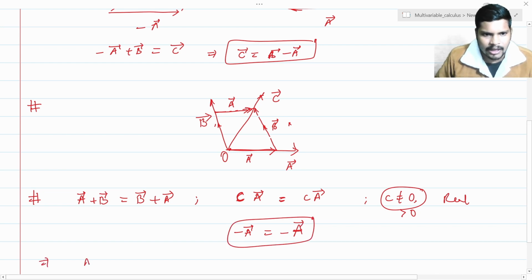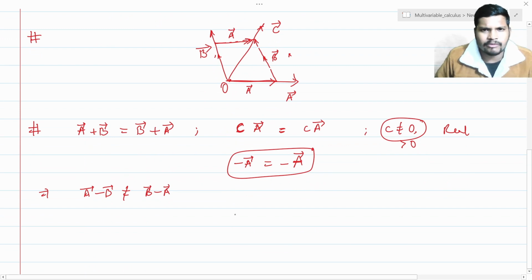So that's why I cannot just write that A minus B vector would be the same as B minus A vector. This is going to be wrong in vector quantities. So whenever we are doing something with vectors, we always have to be careful whether we are doing addition or subtraction. In addition things are very good, but in subtraction we have to care about whose magnitude is greater and so on. So a vector can change direction.